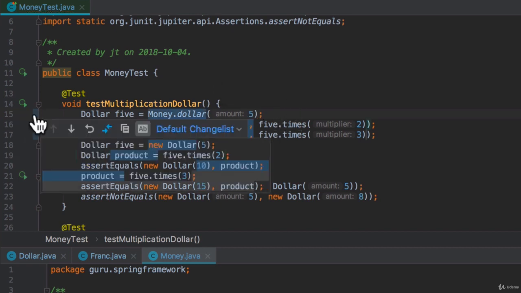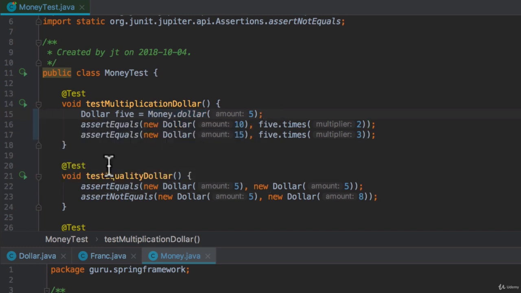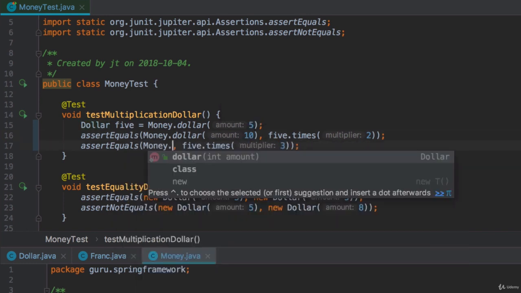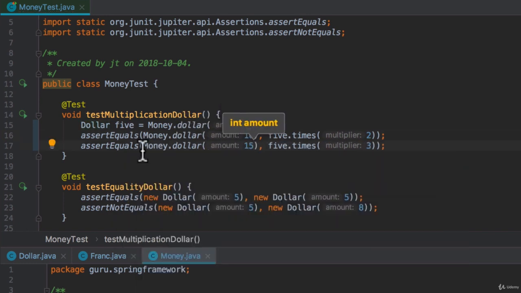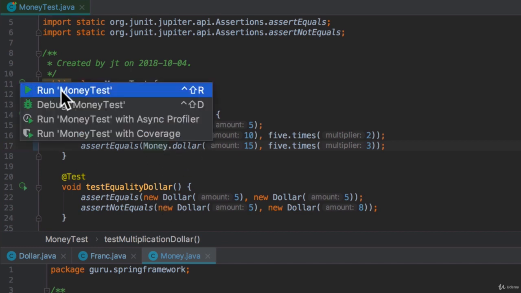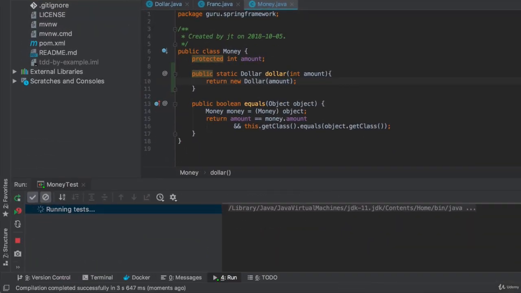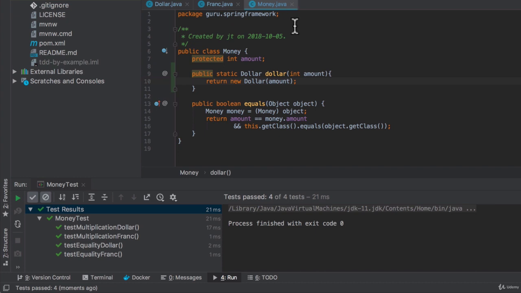You can see the changes here that I made. So I just clicked on that to double check the changes. So now I have that static factory method. And I can change this everywhere in the test as well. And what I'm doing is I'm removing the direct references to the dollar object. So let's go ahead and run our test again. So everything's still green there.